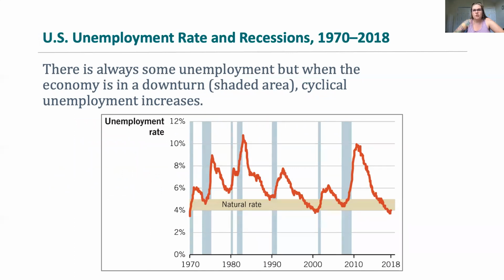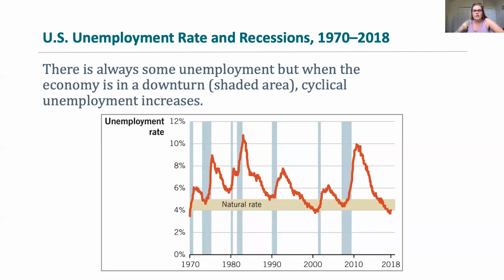So like I said, the average unemployment rate in the United States since 1960 has hovered around 6%. But this is not the quote unquote natural rate of unemployment. It's just a long run average. What we see here is that on average, there's very little cyclical unemployment. Those are during periods of recession. So overall, the number is above the natural rate. But 6% is a really good reference point to compare unemployment rates across time or even between nations. Rates above 6% are historically considered high, and rates under 6% are historically considered low.